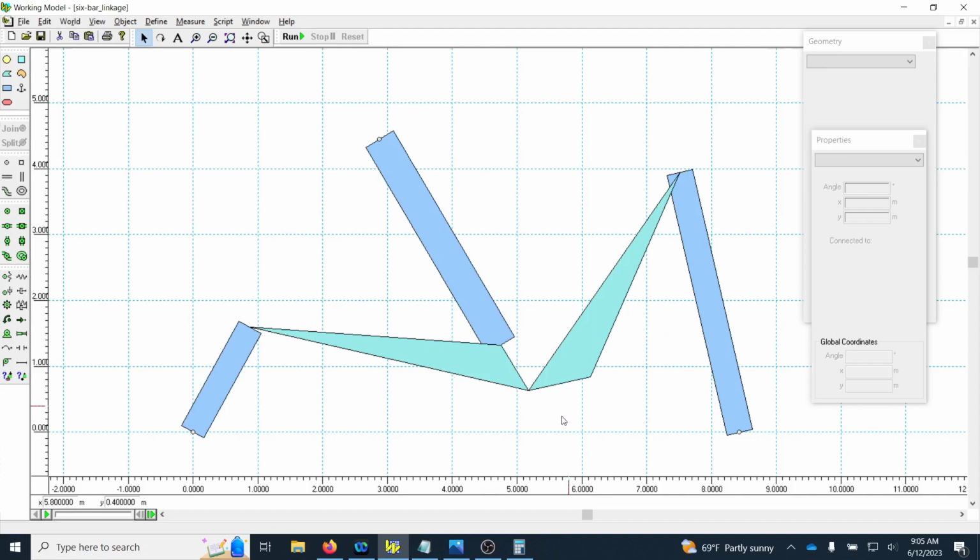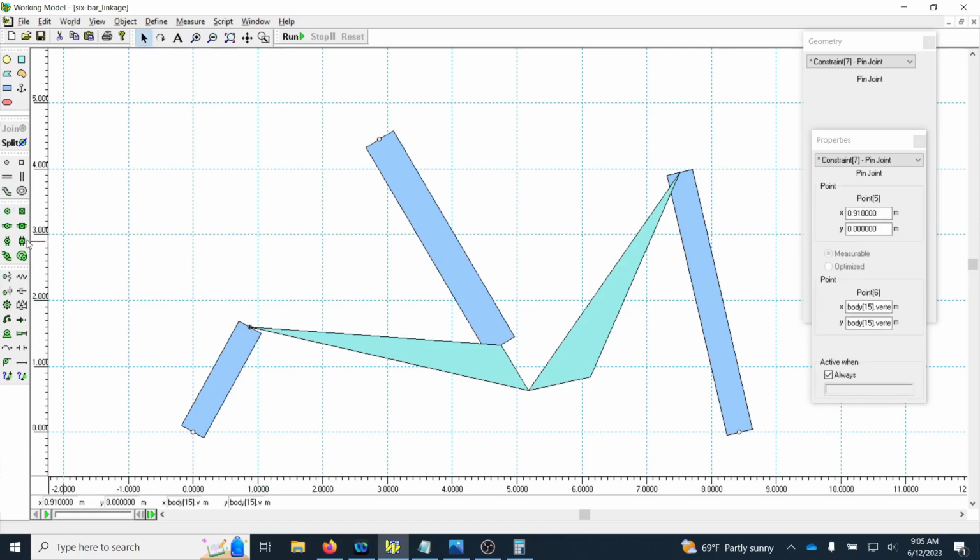All right, the other thing I've forgotten to do is to create the pins between these two links, these two links, these two, and these two. So I have to create 4 pins. So if I click here and go close, I should be able to snap and make those pins. And this one as well.